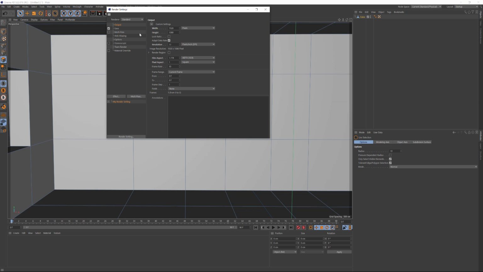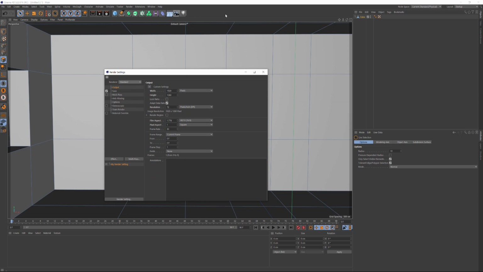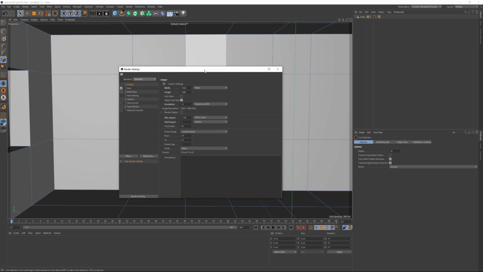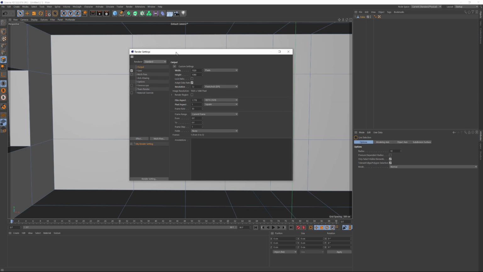Now at this point we can choose which kind of renderer we're going to use. We could use the physical or the standard or any others, third parties. Now just a note, in some of my videos you might see various different menus and icons along here, and there'll be some extra menu items. Because I'm trying to keep this fairly basic, this is a completely fresh install as you would get it out of the box of S22 of Cinema 4D. So that if you see anything untoward, that's all it is. It just might be a different version that I'm using.